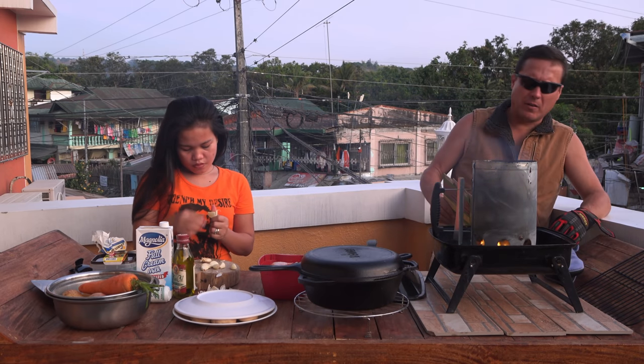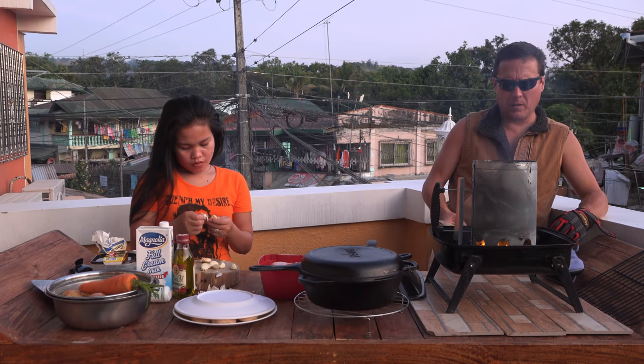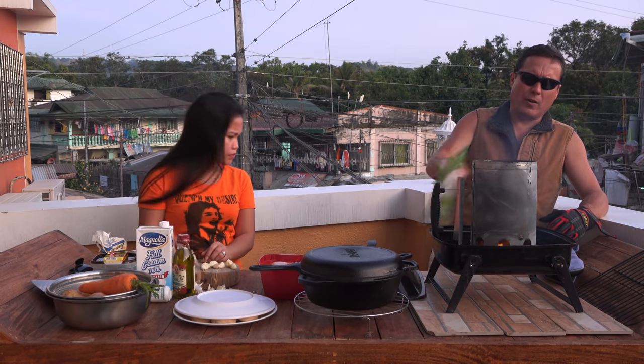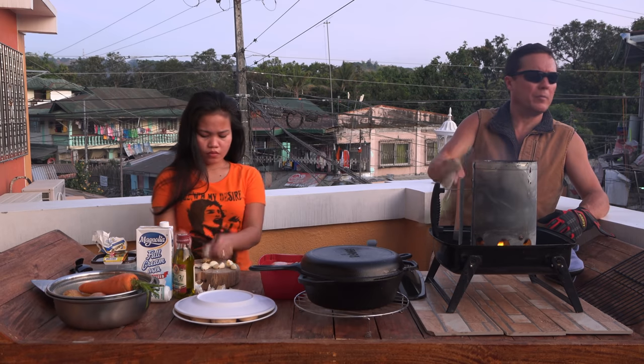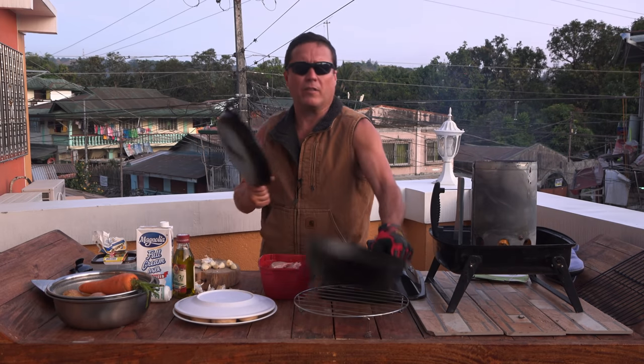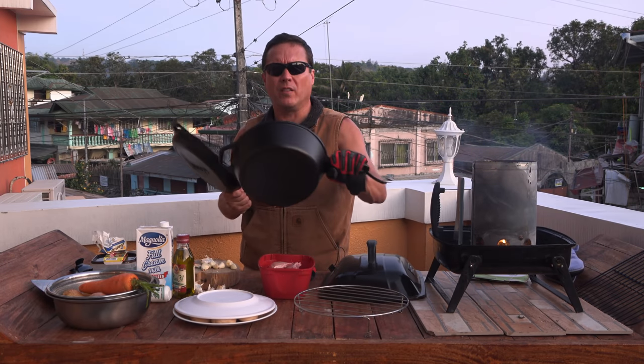And I had this cardboard box thinking that it was gonna go up in smoke. Now it's slow to start here. Should have just put some regular paper under there. It's a pretty big skillet, right? Pretty big skillet. It is heavy.